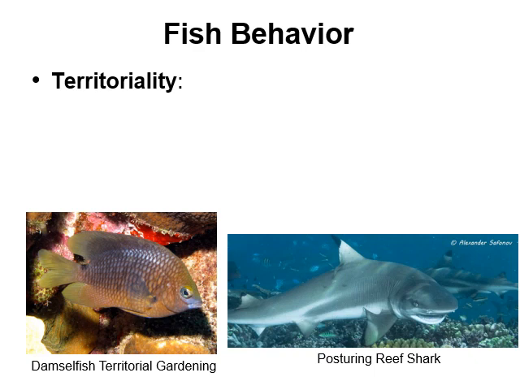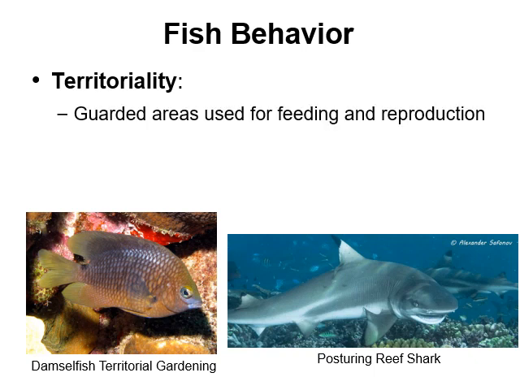Something that a lot of fishes have, and a lot of animals in general have, is territoriality. Territoriality typically goes for areas that are really important in terms of feeding or in terms of reproduction. So that's what this little fish does here. This is what's known as a damselfish. This is a relative of the Garibaldi, which is that bright orange fish, which is the state fish of California. And this little fish is what's known as a gardener.